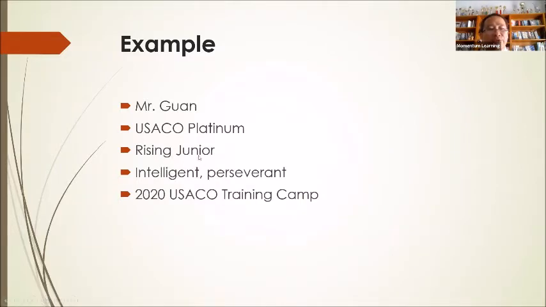This one is still a rising junior, so very young. Started practicing in 8th grade summer. In the past 2 years he has done very well and went to the training camp this past May. He's very smart for sure and hardworking and very perseverant. If a question he could not solve, he would just stick with it and try to find out what is the weak point. So practice and try to improve so that he's very fast now for the questions.